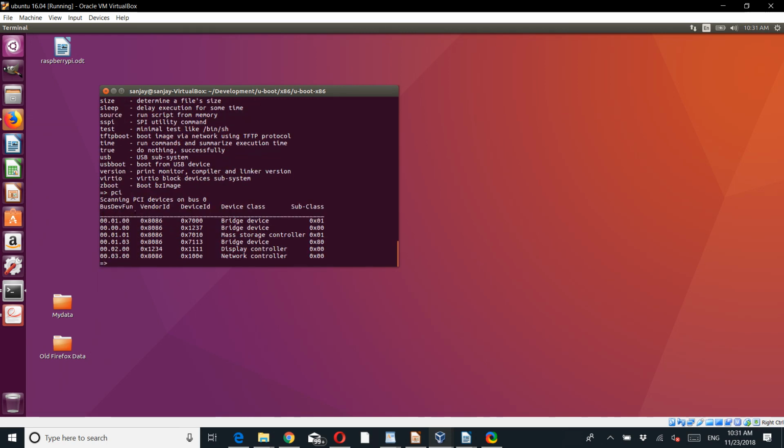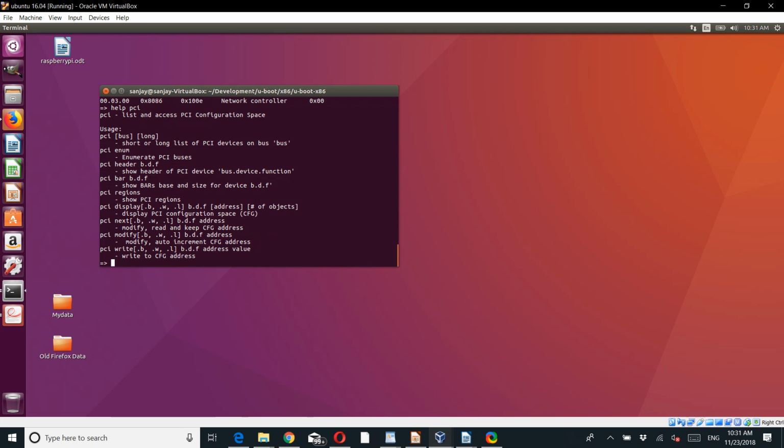From the website itself, you can check. I have given the reference for the vendor ID and all that also. I will show you that. This vendor ID is for Intel, 8086, and then the device ID and the bridge and those kinds of things. If you want to try something else, then help pci, let's say.